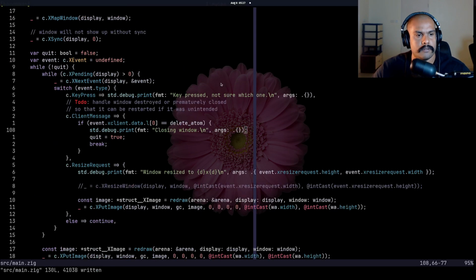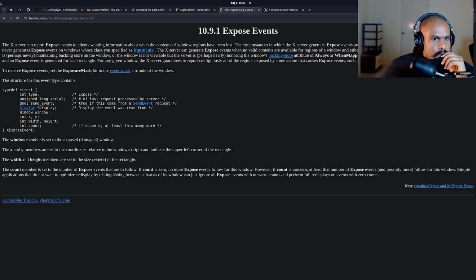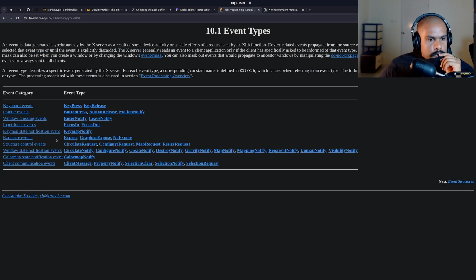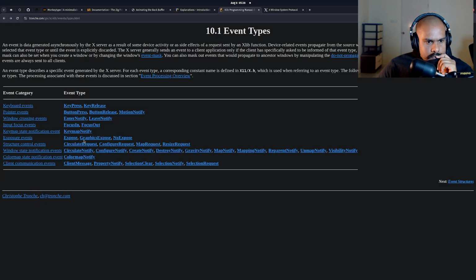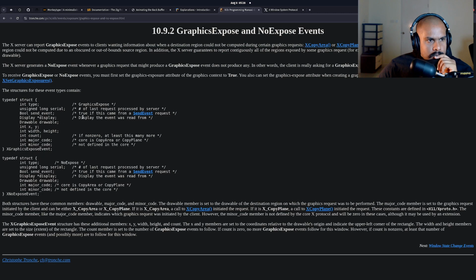Okay, and then what is an exposure event? Computed during certain graphics requests.